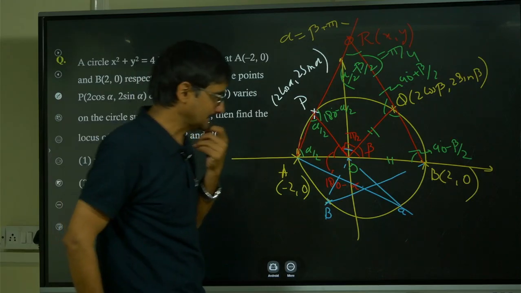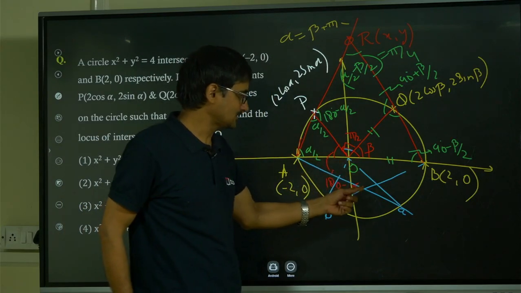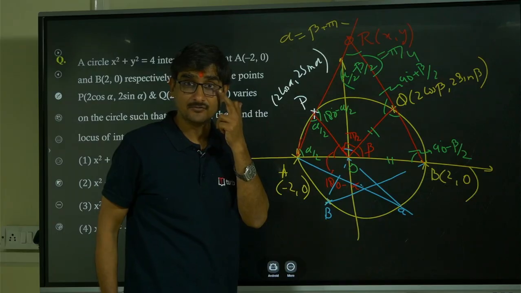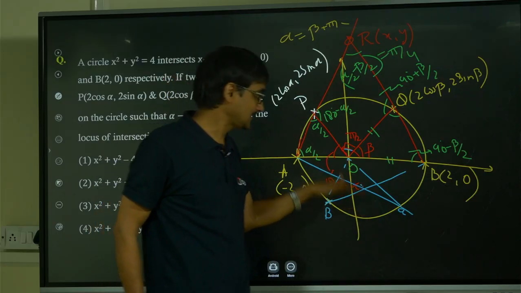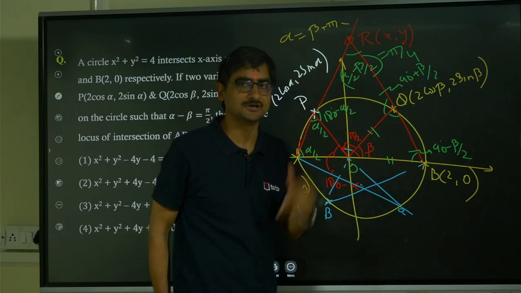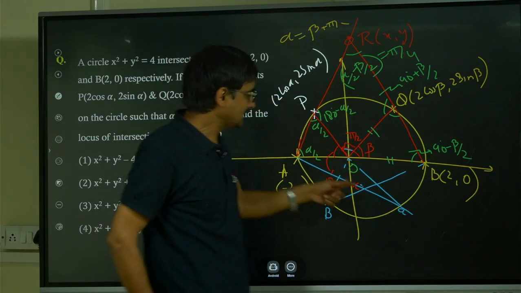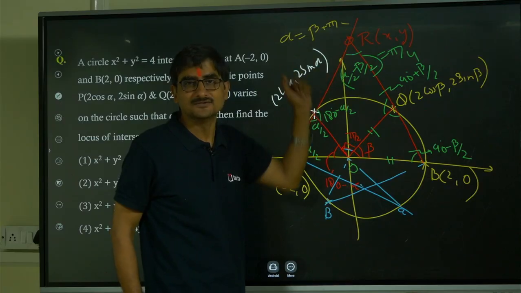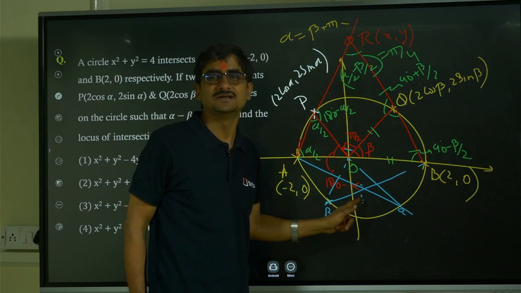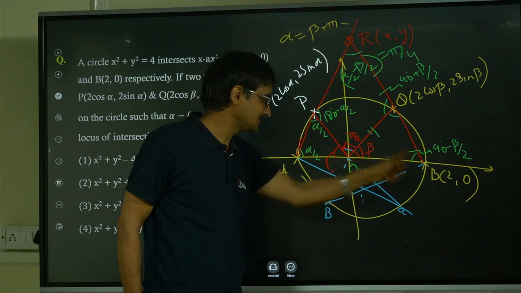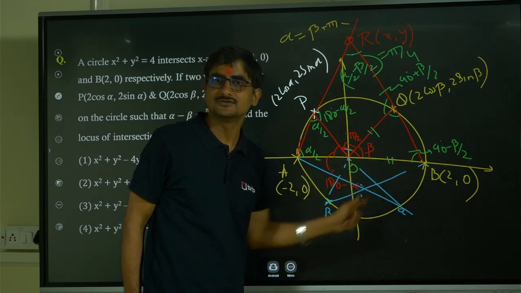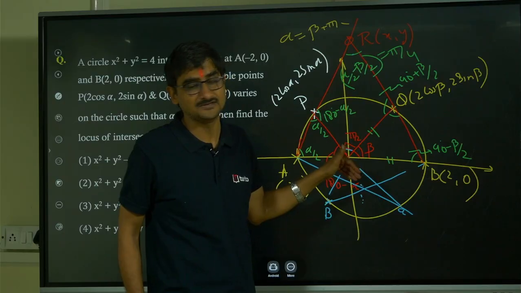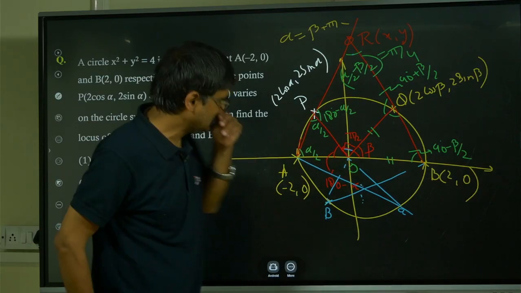Within the circle won't be the case, no? In that case, how can this be pi by 4? Within the circle, the angle has to be more than pi by 4. Yeah, that will be the problem, bachcho. This angle is pi by 4. In that case, the angle has to be more than pi by 4, because this is a diameter, it subtends 90 degrees at any point on the circumference. If the point is inside the circle, it has to be more than that. Okay, so that's not possible.